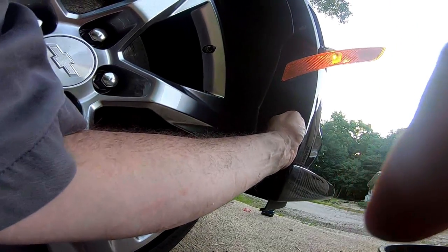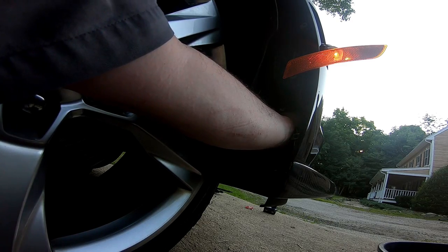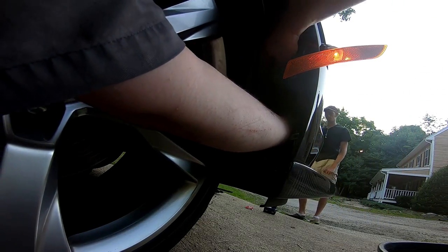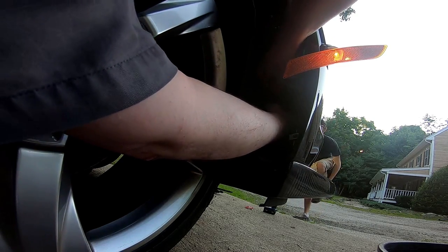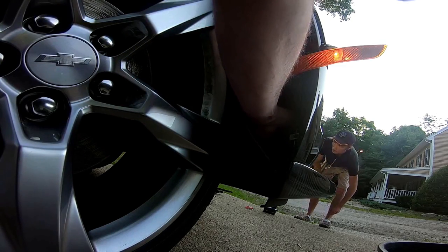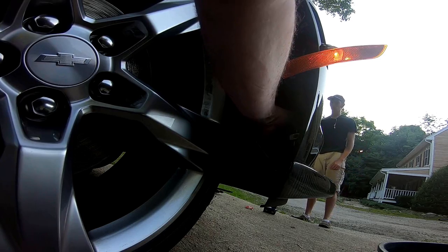Bow tie on the front. I'm gonna plug it back in. Yep. You know what the bow tie is? It's on the other side. No, it's right in the front. It's that black thing. Okay. Do they light up? Oh, no. The front emblem? Yeah. No. It looks kind of blue.